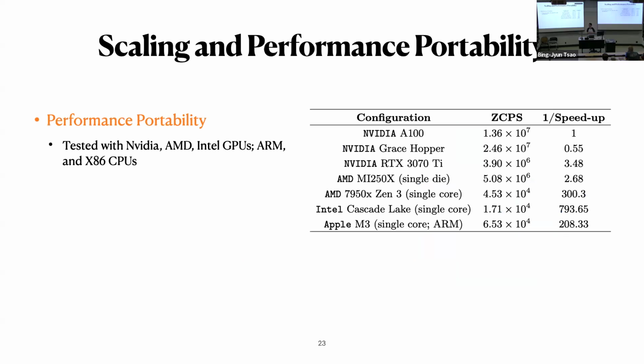Okay, so our code is tailored towards performance portability. So far we have run it on a variety of hardware, ranging from GPUs to CPUs, including vendors from NVIDIA, AMD, and Intel. Comparing with the last-generation mainstream NVIDIA A100 GPUs, for the Z4c solver we are getting a factor of a few hundred speedup compared with some of the mainstream CPUs used in HPC.